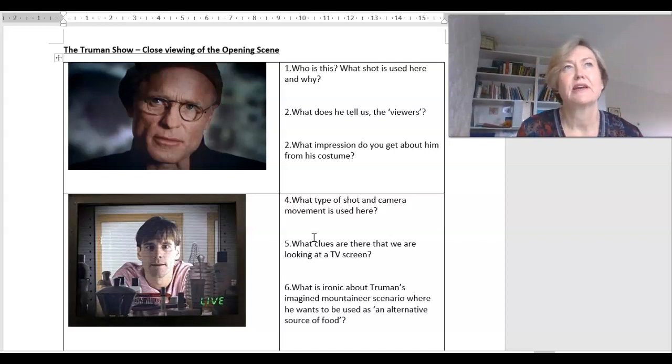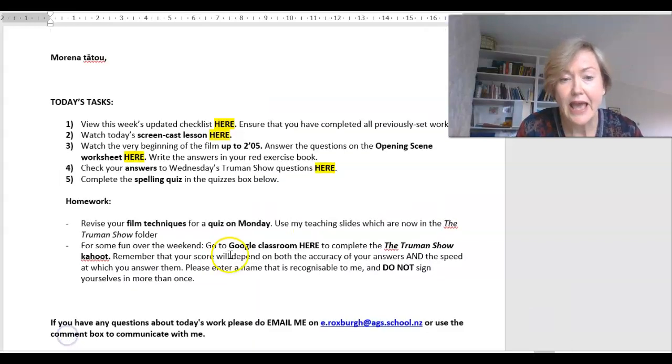They set the scene, and just like the first opening bit of a narrative chapter of a novel that you've just written, we have to know who we're dealing with. We have to be interested. We have to get a sense of what this is all about. And in this particular scene, the beginning of this film is very clever, the way Peter Weir introduces us to the main characters and a lot of the main ideas that are in the film, actually. So please take a look at that.